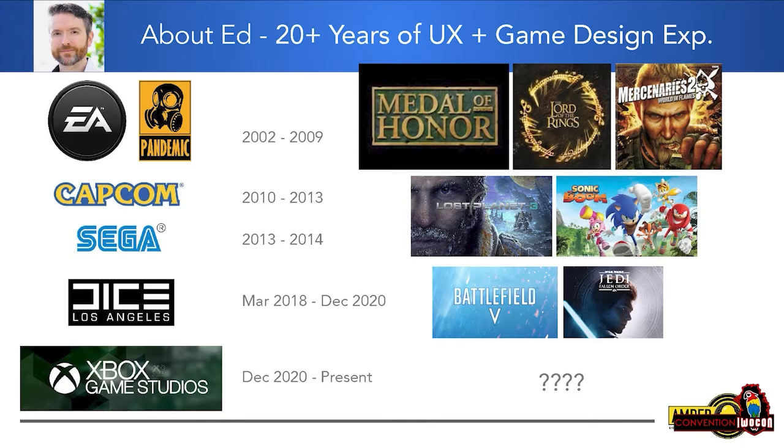Between 2014 and 2018, I took a little bit of a hiatus from the games industry. I worked on a bunch of VR titles, but in 2018, I came back to Electronic Arts and joined the rebranded studio, which was now DICE Los Angeles, and I had an opportunity to contribute UX designs to both Battlefield 5, as well as more recently Jedi Fallen Order with Respawn. And then I recently left EA again, and I've joined Xbox Game Studios, specifically In Exile Entertainment. And I'm currently working on a top secret project that I can't really talk about, unfortunately.